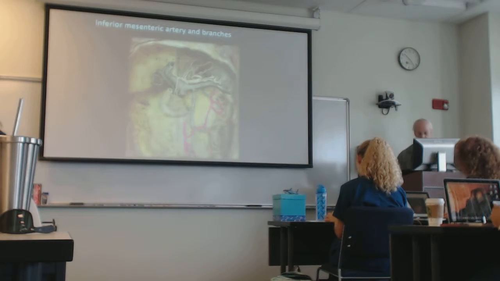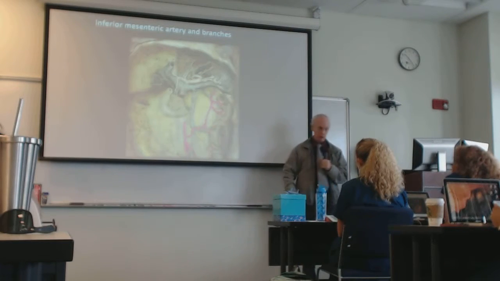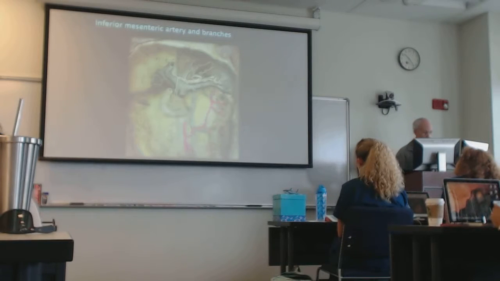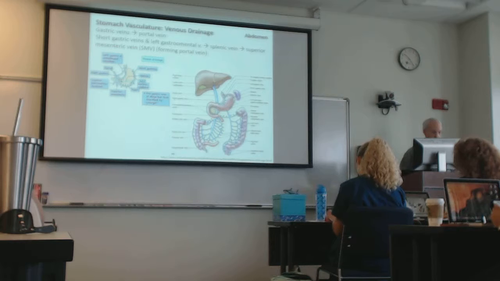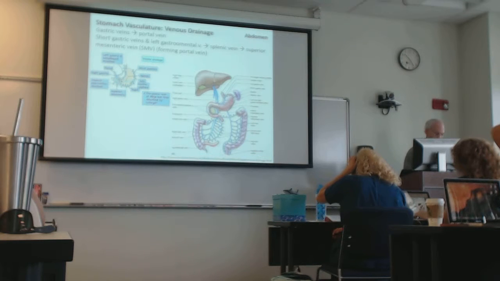We're going to be talking about the radiations of these inferior mesenterics, but of course the inferior mesenteric is important because it supplies the intestines, and those branches are radiating through the intestinal mesentery, that specialized peritoneum that we talked about. Venous drainage, the terms are the same, but of course the anatomy is a little different as we saw before. Remember, this is the superior mesenteric vein, inferior mesenteric vein over here, and then we have that large portal vein and the splenic vein connecting the two behind the stomach there.